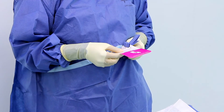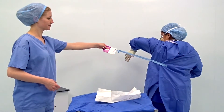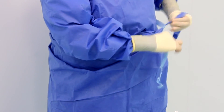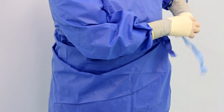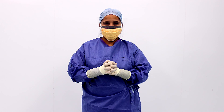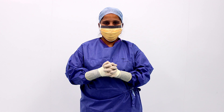Lastly, we then pass the sterile tab of the gown to our assistant, who holds it in place. Whilst we rotate anti-clockwise, we then take the tie back and perform a simple bow to help secure the gown. Remember that as we are now sterile, it's advised that we rest our hands upon a sterile trolley, or keep our hands together above the level of the elbows and with our elbows tucked into our sides. This minimizes the risk of us accidentally touching anything non-sterile and becoming desterilized before we enter the sterile operating field.